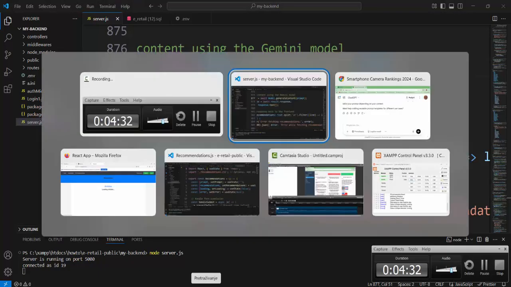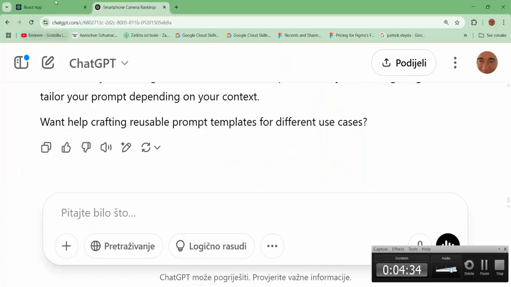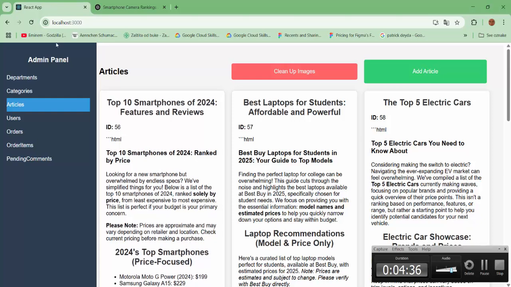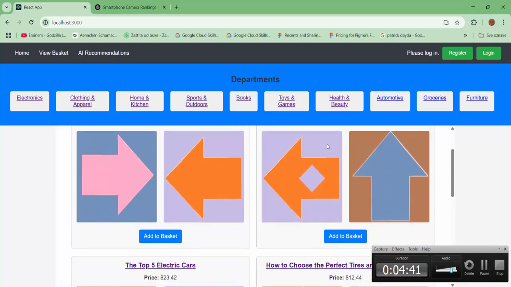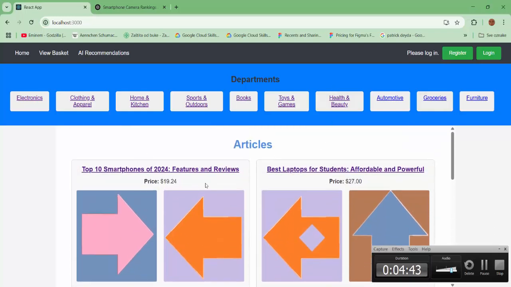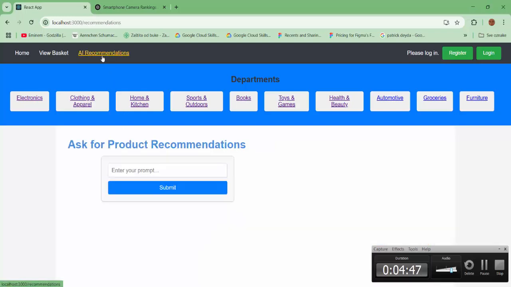Here it is. We get what we prompt. Recommendation, and what is our prompt?